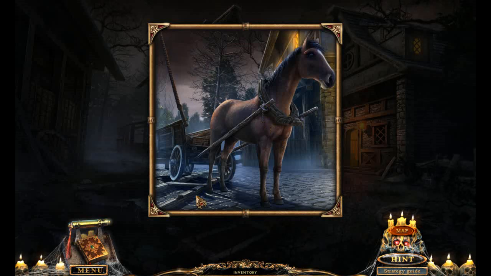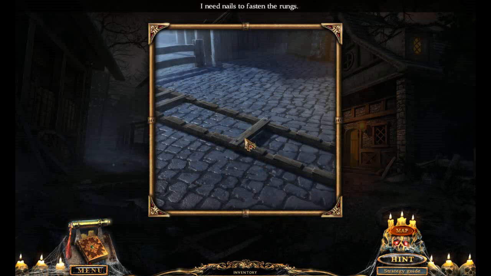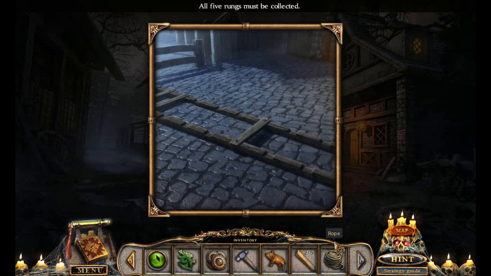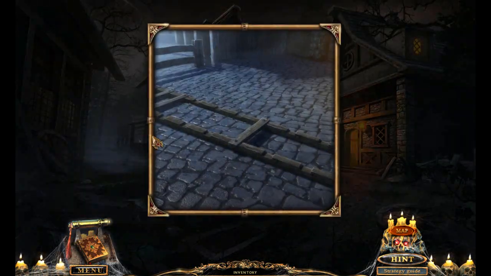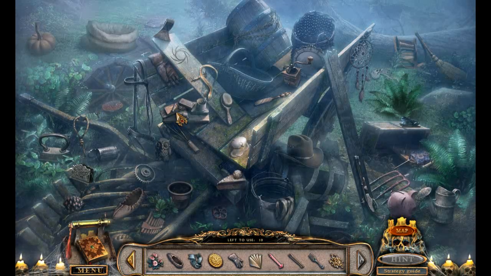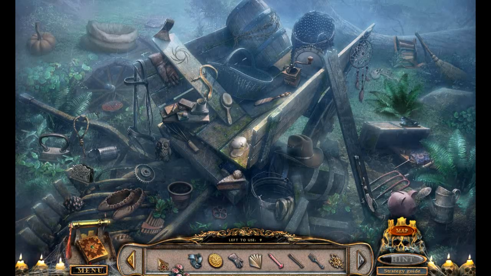Done? Hey, there's the ladder. Oh, good. I need nails as well? Jeez, crackers. No, that's the same thing. Alright, let's go check out the well, see what's going on there. Oh, nice. Oh my god, why won't you just let me find hidden objects? Is that really so much to ask? There, I put the moccasins together.